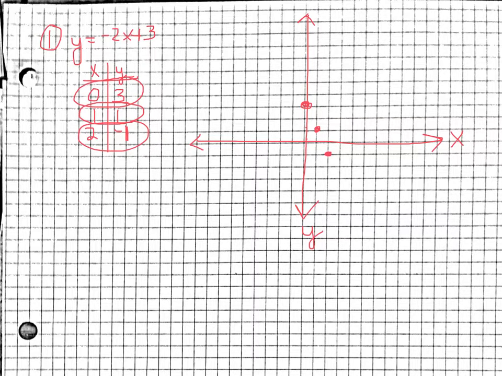Now we could have picked a lot more values in our table, and no matter what we picked, they're going to line up. And so now what you do is you connect these dots and you extend it, because this actually would be a line that goes on and on forever and ever. If we actually picked more and more points, they would be on this line somewhere. This line is full of points. Alright, let's try the next one.